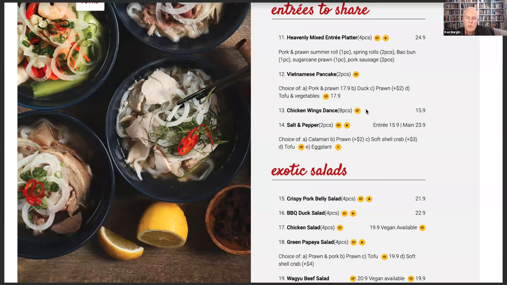So this is what, Emma, go on. Oh yeah, I follow that point. So for example, salt and pepper sweet. We have the menu at $23, but for someone who just wants it for themselves, there's an option for an entree. And it's only $15.90, but then you look at the option and say, actually, I love prawn. So an extra $2 is normally nothing, but when you put $17.90, it's another step to think of. But $2 extra, that's fine. Everyone can just do it. So it helps them make a better, smoother decision.